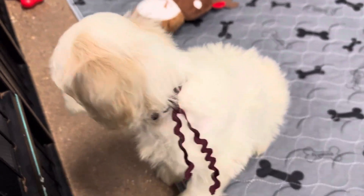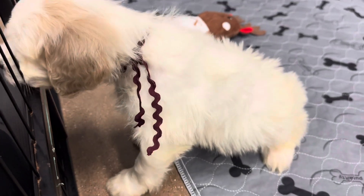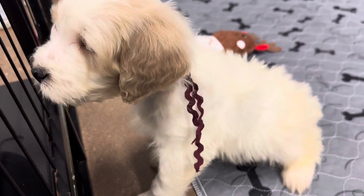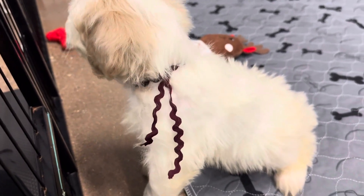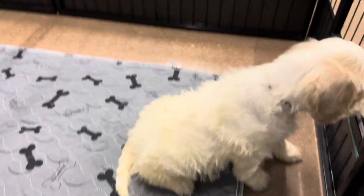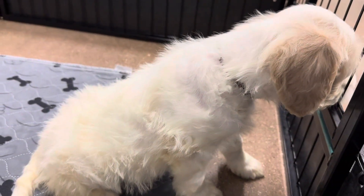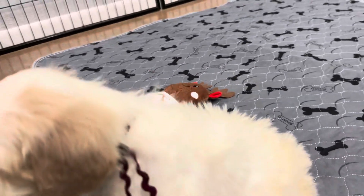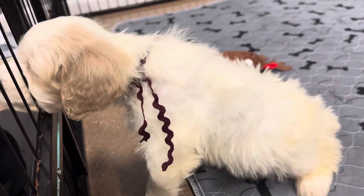This litter is really my favorite. It's the only litter that we have right now that has a multi, or like a party color — like the reds and whites and the tans and whites. It's the only litter we have even reading through the year. So if you're wanting a red and white, or a tan and white, or brown and white, this would be it.